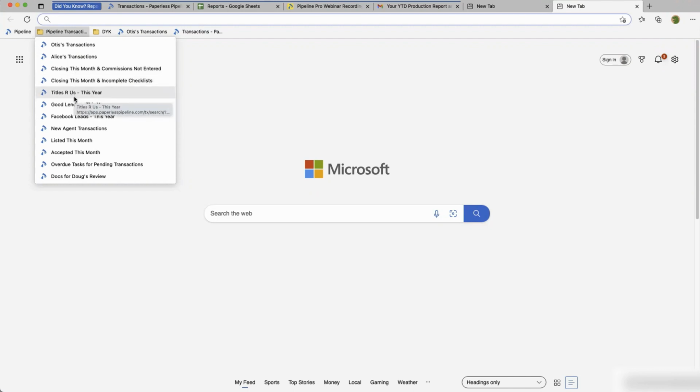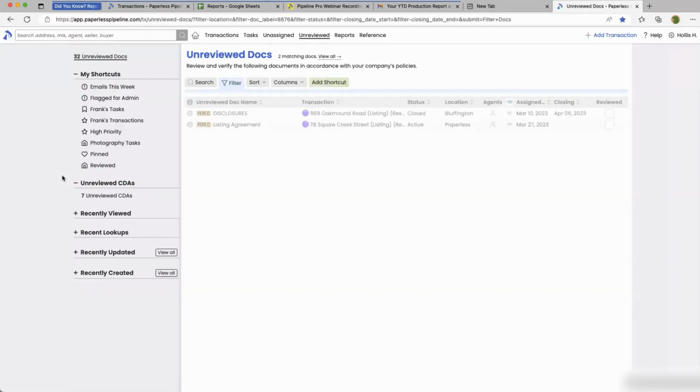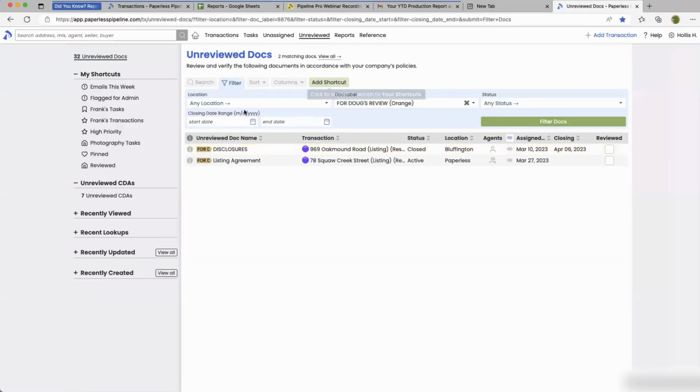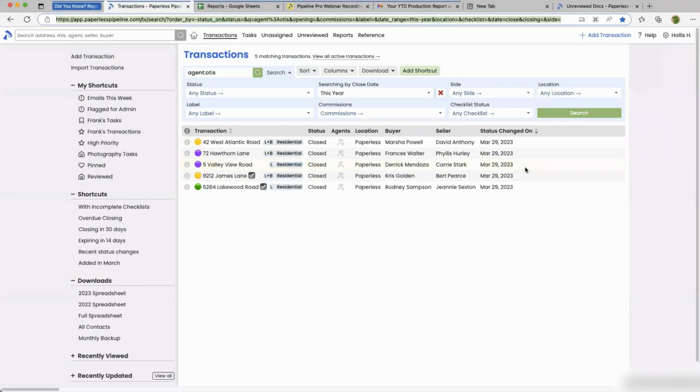If I'm a managing broker and I save the bookmark or the URL for my unreviewed docs, I can, like in this example here, click straight to go to my docs awaiting my review and start working straight on my unreviewed docs without having to navigate through Pipeline to get where I need to go. So bookmarks are a great way to share reports with others or even save them for yourself for later.